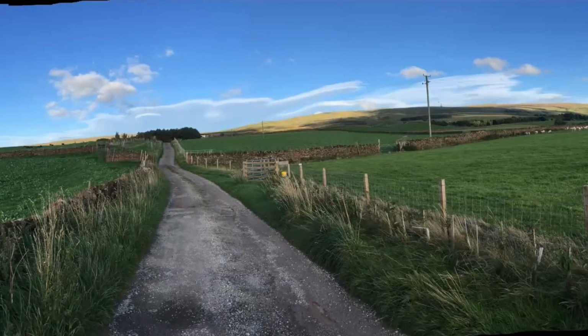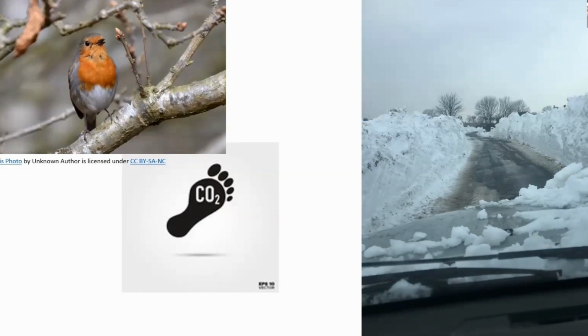But you'll see on that picture there, it's quite a treeless, hedgeless landscape. There's blocks of conifers and stuff, but there's nothing really interlinking anything. And that's the Eden Valley, I think, is probably quite bad for that. Well, carbon footprinting wasn't on our agenda at all when we started this. Wildlife wasn't really, it was a little bit, but the main thing was shelter and being able to manage the farm better. But those two things, the wildlife and the carbon, has come on the back of the planting.